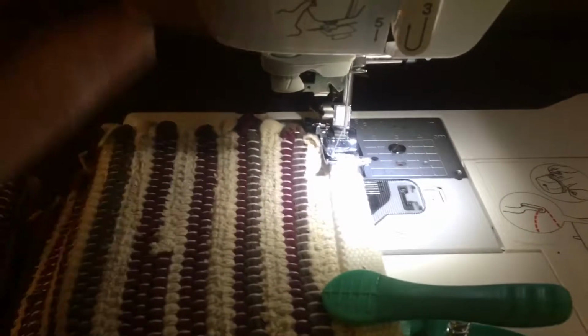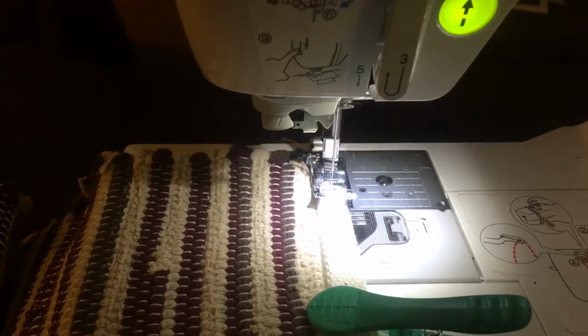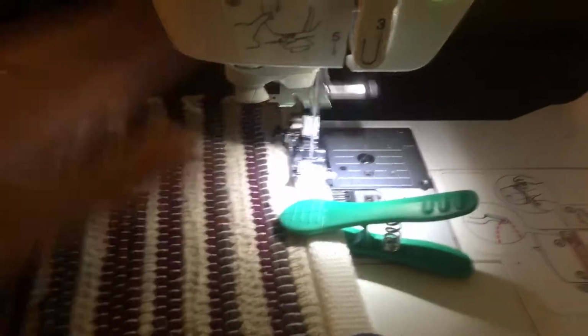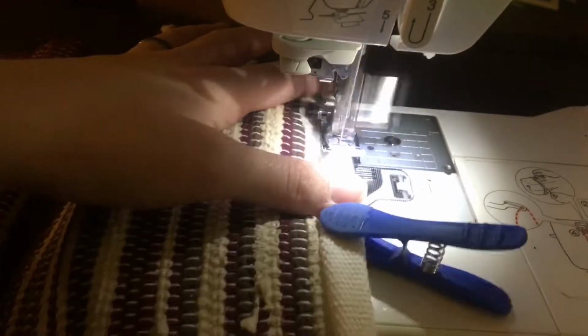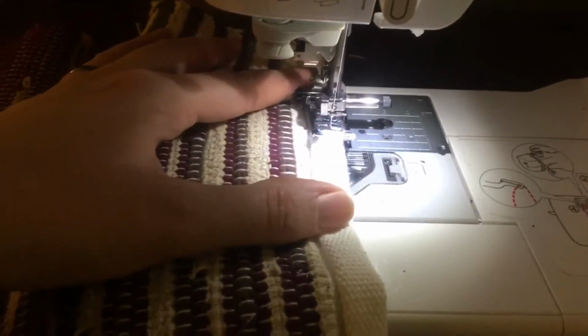So here we go. Back stitch a little bit. So much easier with two hands.